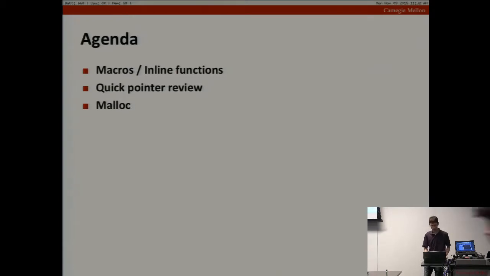So we're going to talk about a couple different things today. We're going to talk about macros and inline functions and how to use them and the differences between them. Both of those will probably show up in your Malloc Lab somewhere. Certainly you'll have at least one of the two. We'll talk about pointers a little bit, pointer arithmetic, some of the rules for that, because you'll be doing a lot of that in your Malloc Lab. And then we'll talk about the high-level design of Malloc and what you want to be doing, and show off a couple tips and tricks that will hopefully make your lives easier when you're actually implementing it.